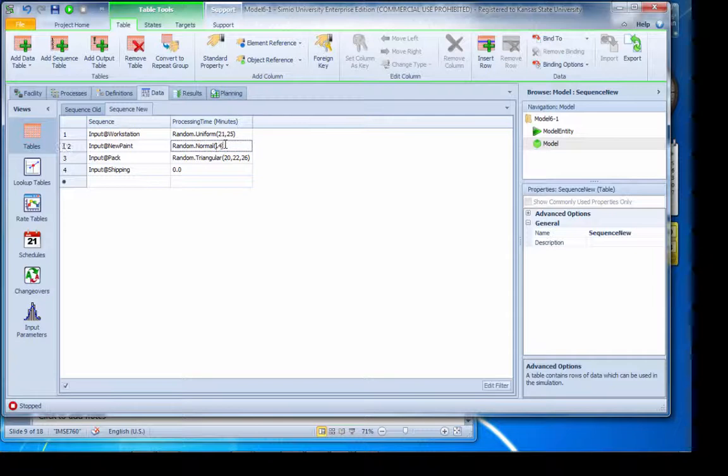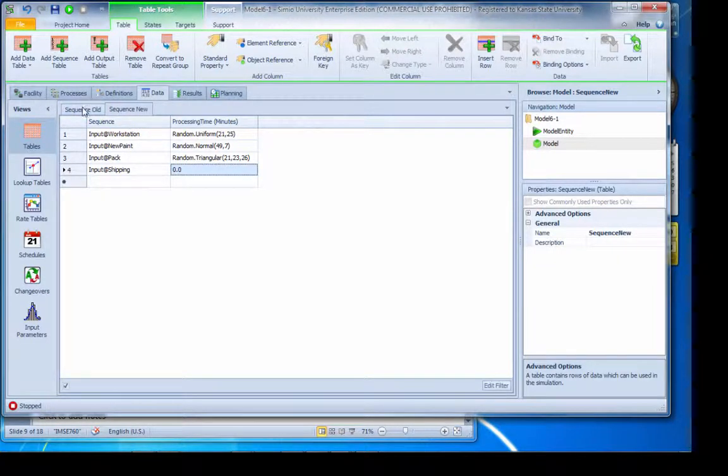The second one is 4927. And this one is 21 minutes, 23 minutes, and 26. So slightly different from one to the other. I just illustrate we can sequence.